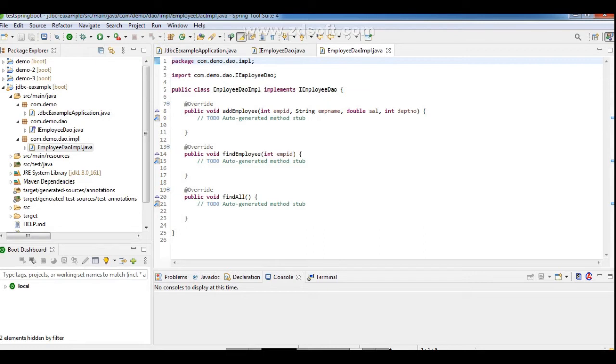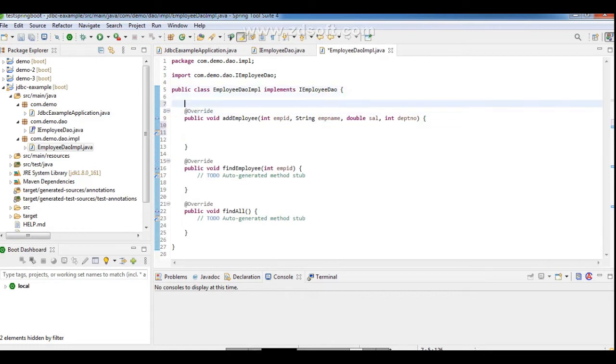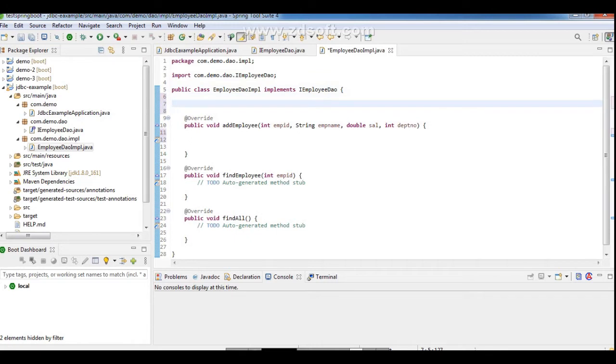Now we can write the code for all this. Suppose first the add code, and before that I'm going to autowire my JdbcTemplate object, because we're going to use those functions.